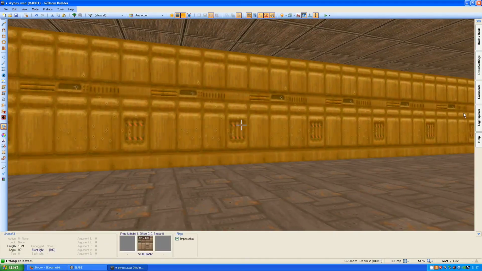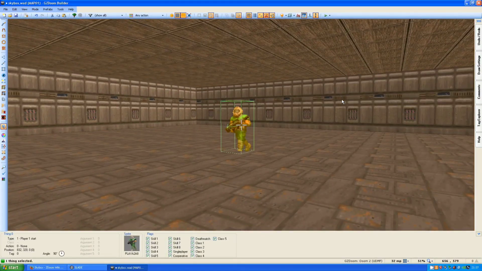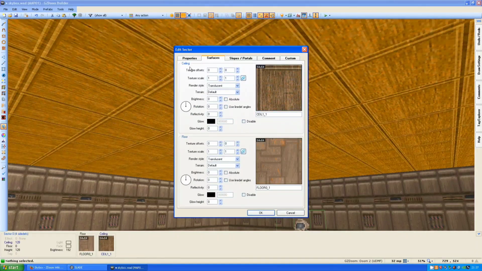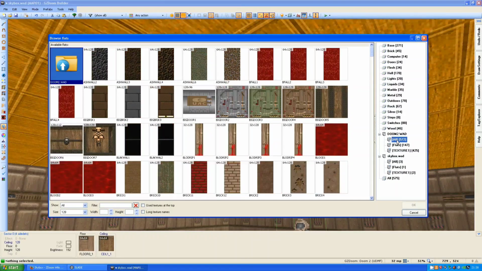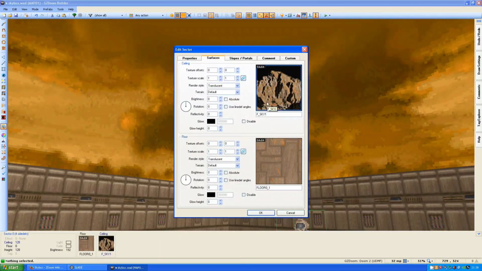The next thing I'm going to do, not creating the skybox just yet, is stay within our player sector here, and there's our player start. We're going to go to the ceiling, right click, go to the Surfaces tab, and where we've got ceiling, we click on this and set it to F_SKY1. So I'm going into the Doom 2 wide resource here, typing F underscore, and there it is, F_SKY1. I'm going to double click on that, and as you can see it's added in our default Doom 2 sky.